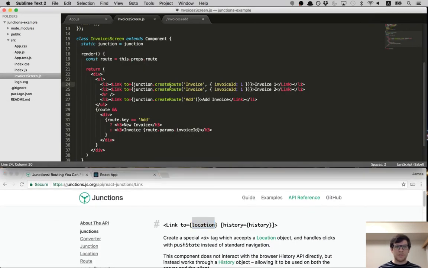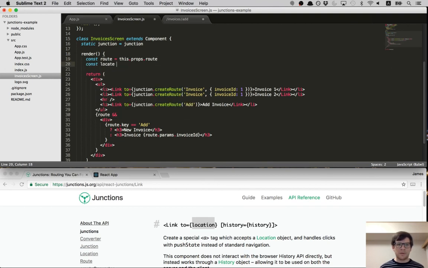And so even though we have these routes, and we know that this is the route we want to link to, we can't just do that as it stands. So wouldn't it be great if there was a way to convert route objects, like these ones, to location objects? I mean, if we had such a way of doing it, it would have to depend on the outside world. Like the outside world, or whoever is consuming this component, would need to tell us how to do that, because we don't know where we're going to be mounted.